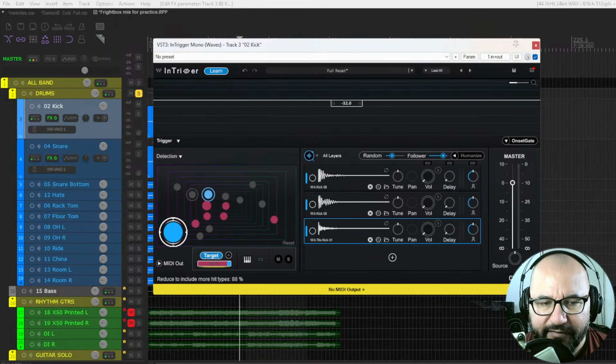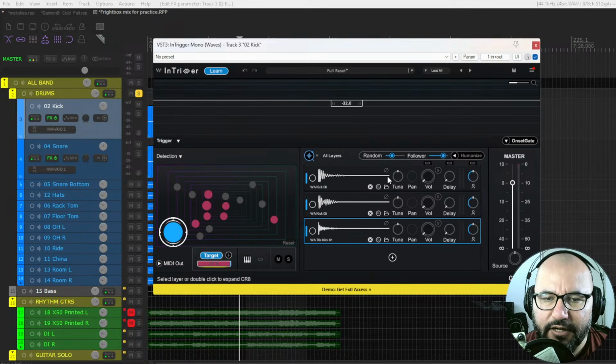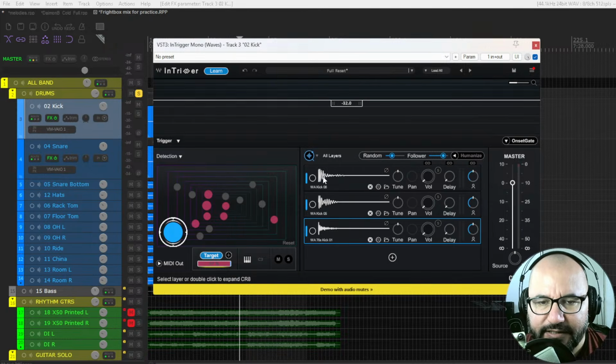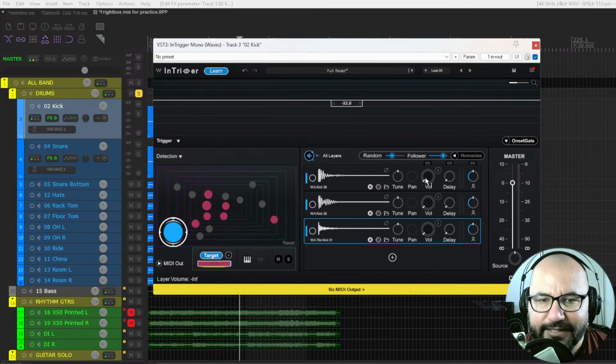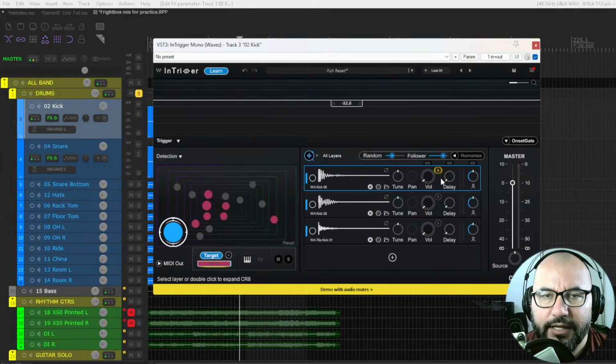With this target that we have here, we can blend different layers of samples, right? For instance, in this case I have 3 different samples for kicks, right? And we can turn them off and turn them on here. We can blend them to taste. For instance, these three kick drum samples can be blended to taste with the volume, the volume from each one of them. We can tune them differently. We can delay them a bit. We can solo each sample, right?